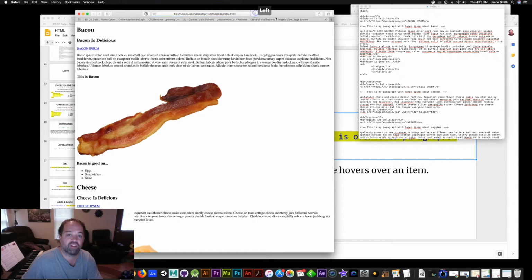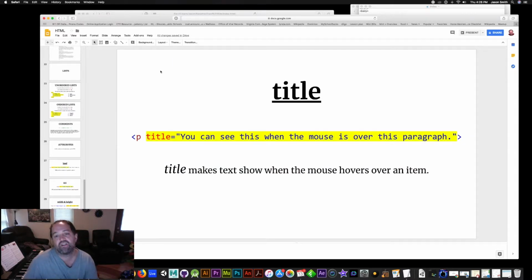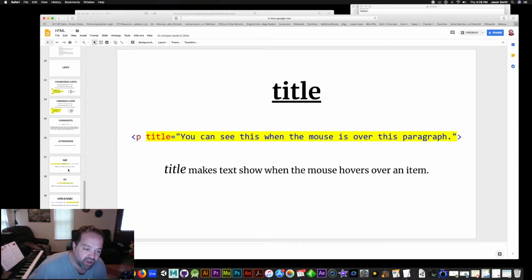Rerun, refresh, and now I love bacon. Okay, so you can put that over each of your elements. So those are attributes. So they're not tags. They're elements that you add to tags to add features to elements inside of your HTML.